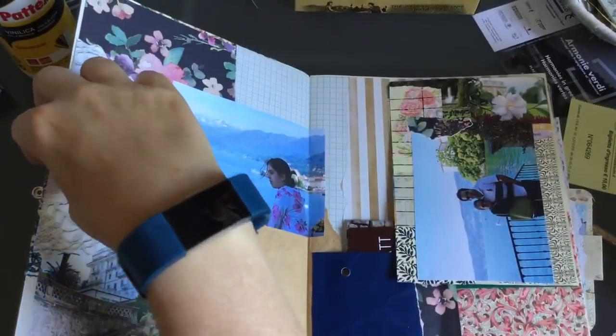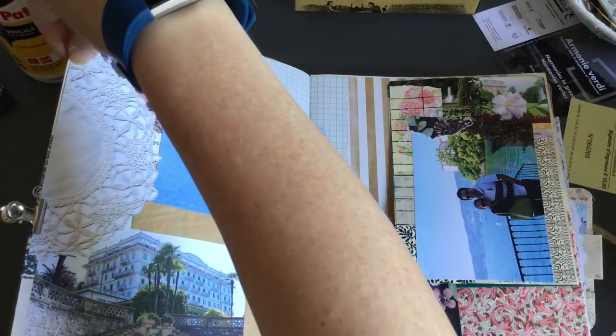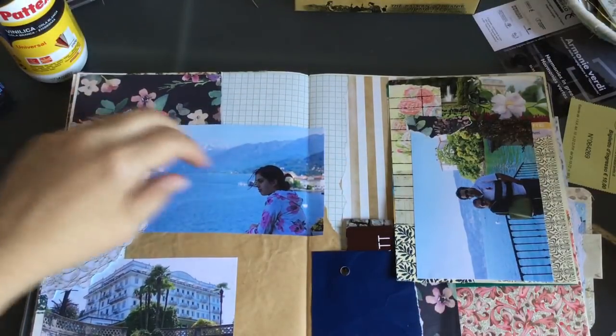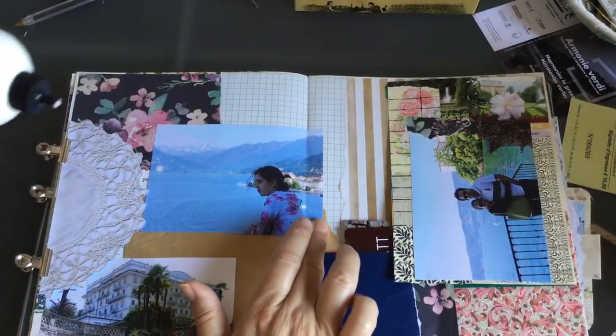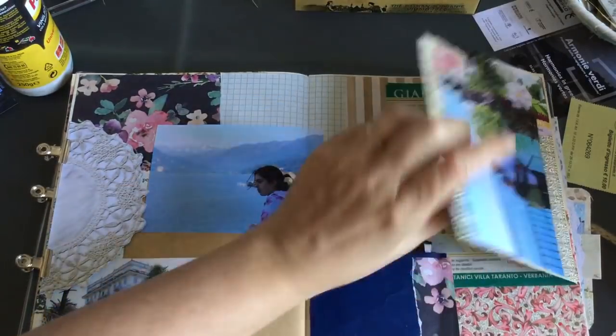So I'll just clip that until it sort of takes hold. Okay, then that's going to be a flip up. That seems to be popping up there. We better put a bit of glue under there so that sticks down.